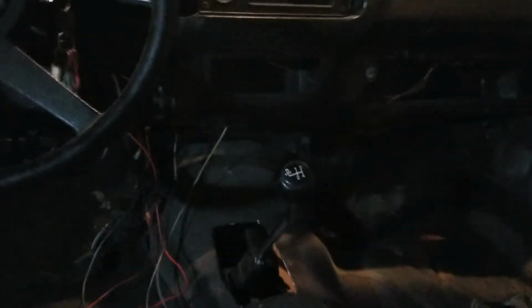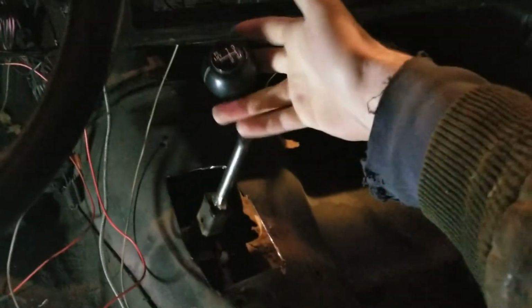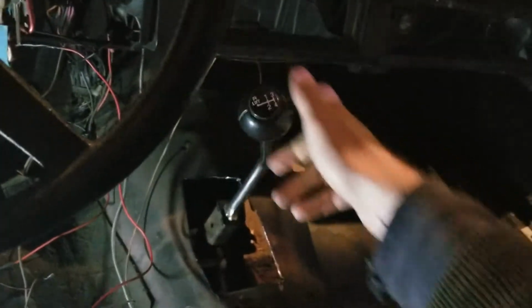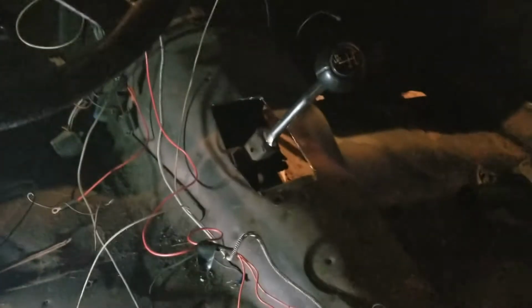There we go. Beautiful. So, we actually finally got a shifter in here that works the way it should. And it's pretty awesome. It's a little bit low right now, because the transmission is still just on a jack. We don't actually have the trans support in, so it's not in its final place. But we cut the hole out right. And yeah, we got all the gears. First, second, third, fourth, and then reverse. It's pretty darn perfect. Four-speed life, brother. Oh yeah, it's going to be amazing.